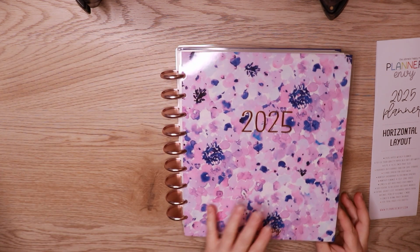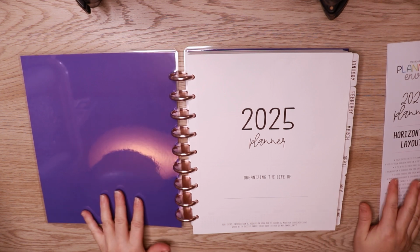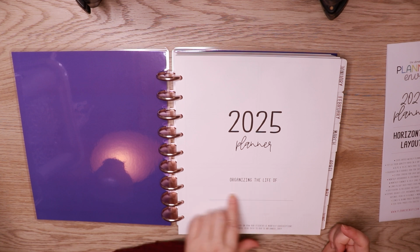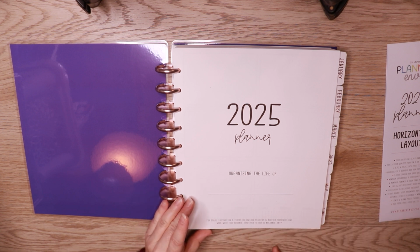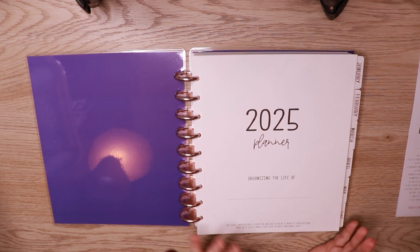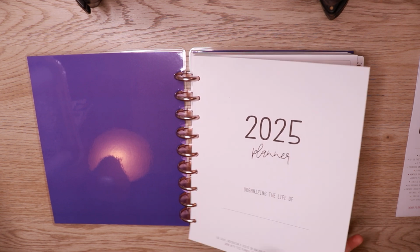So for this particular cover, which there are multiple choices, it has this gorgeous purple on the inside, which I love. I think it's beautiful. Your opening page says 2025 planner, organizing the life of, and then you put your name there. Down here it says for ideas, inspiration and videos on how our stickers and monthly subscriptions work with this planner, head over to our IG at planner_NV. So they do have sticker boxes, washi tape boxes on their website as well, and you can get a subscription to those. On their Instagram, they show how you can use those subscription boxes, but really if you check out their Instagram, you could probably get a lot of ideas on how to decorate this planner.